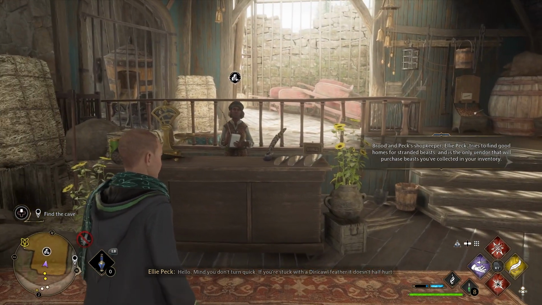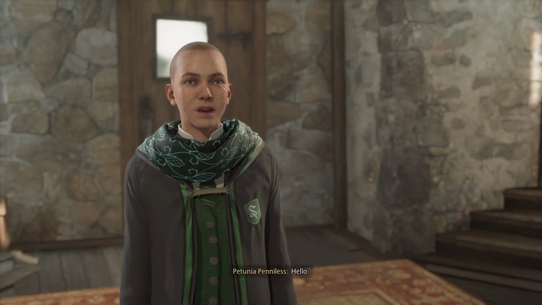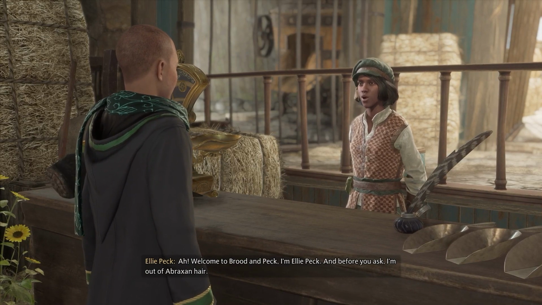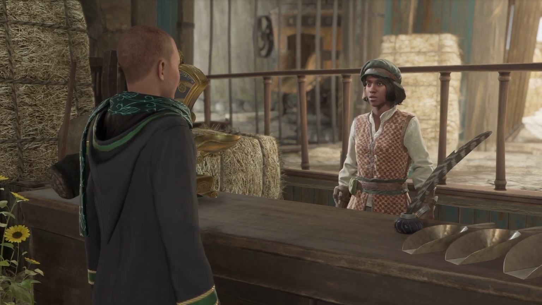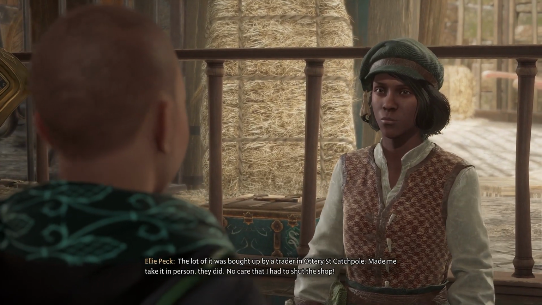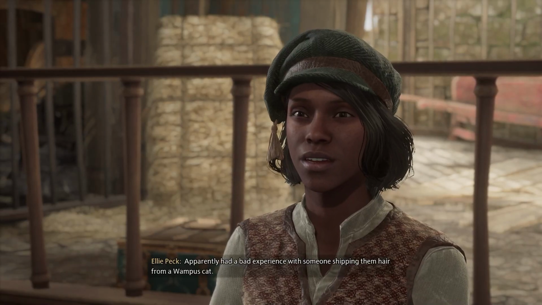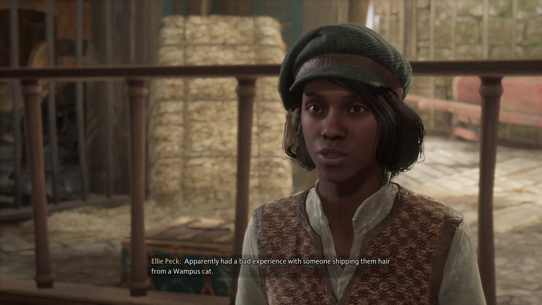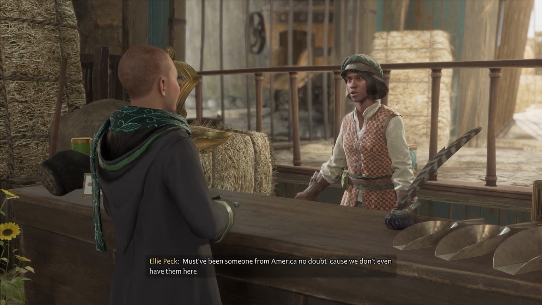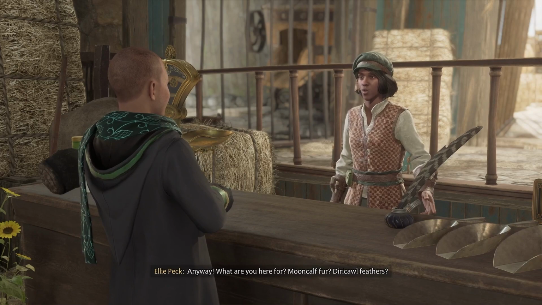Turn quick. If you're stuck with a Diricawl feather, it doesn't half hurt. Hello. Oh, welcome to Brood and Peck. I'm Ellie Peck. And before you ask, I'm out of Braxen hair. The lot of it was bought up by a trader in Ottery St. Catchpole. Made me take it in person, they did. No care that I had to shut the shop. Apparently had a bad experience with someone shipping them hair from a Wampus cat. Must have been someone from America, no doubt, because we don't even have them here. Anyway, what are you here for?